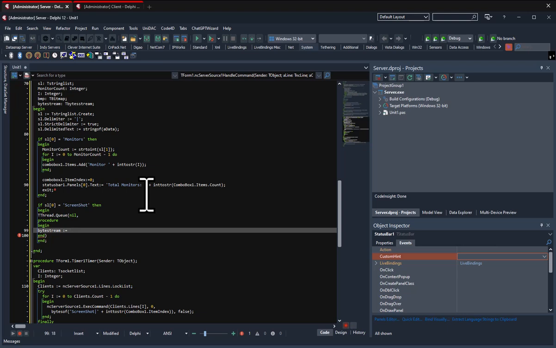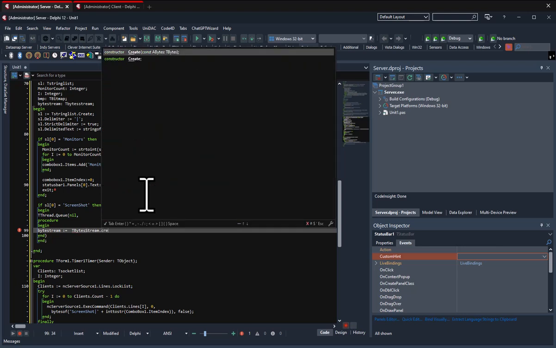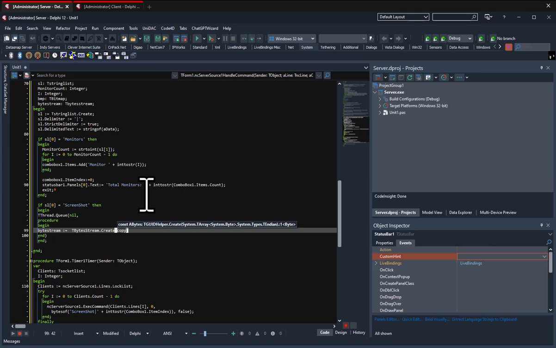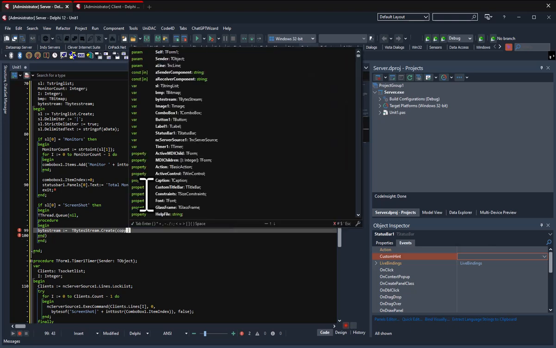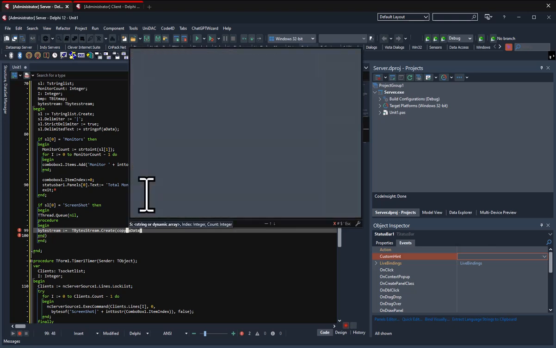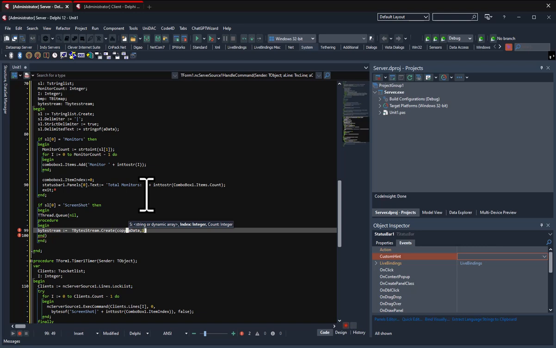I'm creating a byte stream, and this byte stream is a TBytesStream.Create, and we're going to copy the data. We're going to copy from the data, 11 characters over to the length of the data.